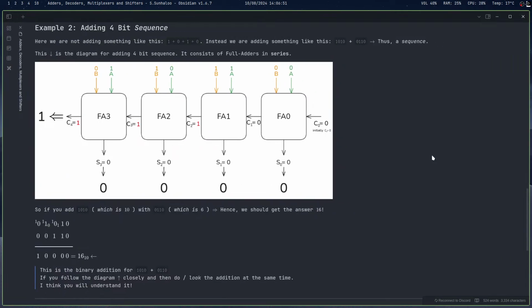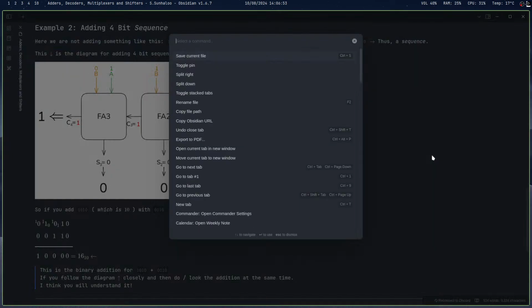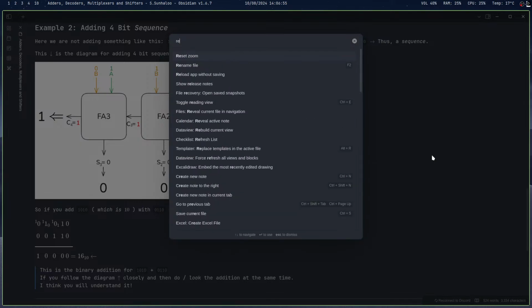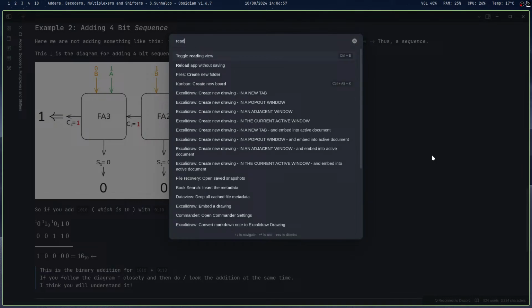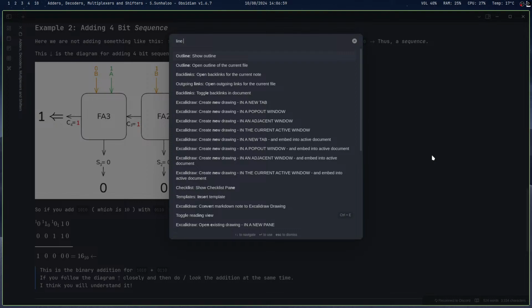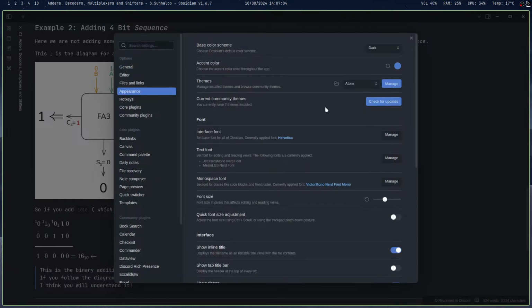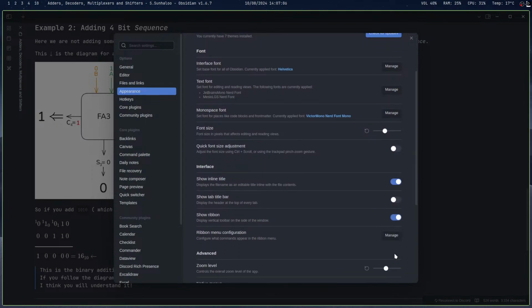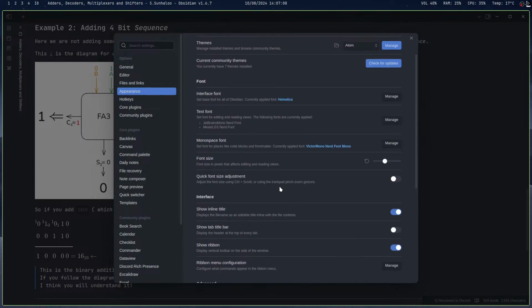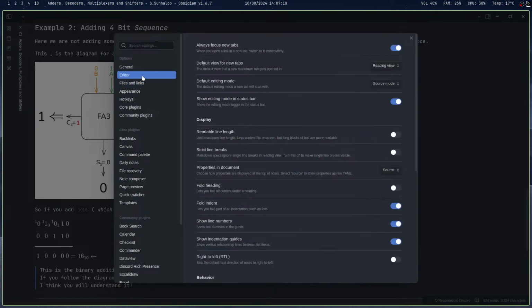Control Shift B. Control readable line length. So if I do appearance, if I do show inline, show zoom level, files and editor.